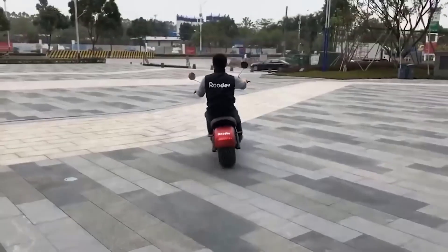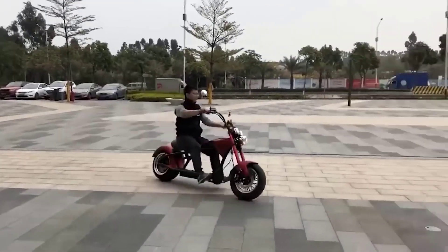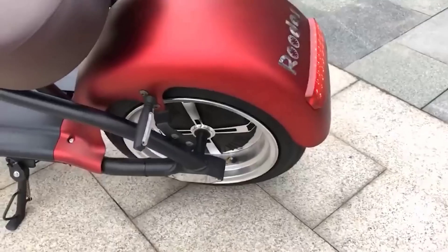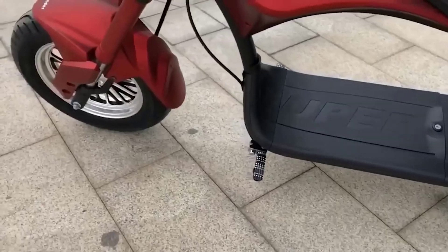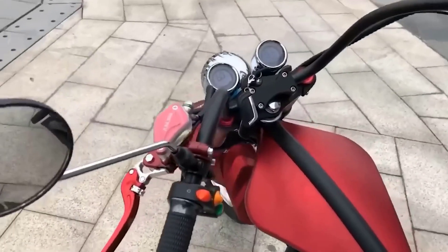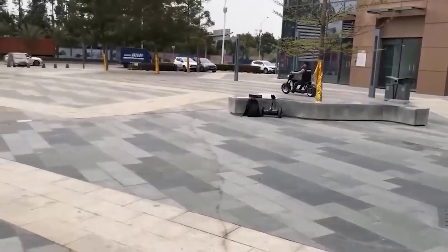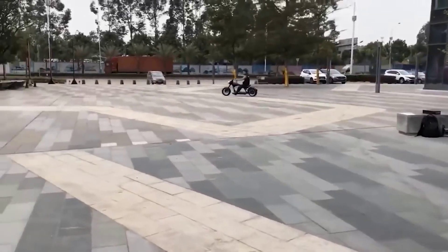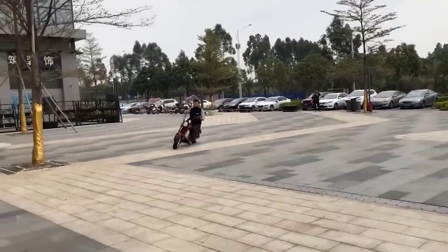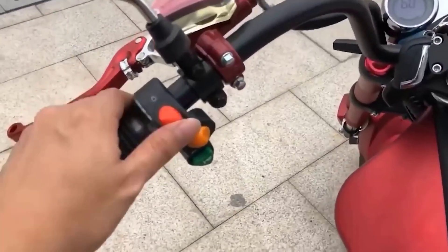The design of this cool electric scooter will not leave indifferent even the most demanding fans of classic retro style. Its long flying body and 12-inch wheels are reminiscent of cars from the turn of the 50s and 60s. Despite the obvious external resemblance to classics of the last century, it is a completely modern scooter created on the latest technology. The scooter has an engine capacity of 2 kilowatts, an autonomous range of 50 kilometers per charge, full charging time of 10 hours from a standard outlet, and achieves speeds up to 30 km/h in eco mode.